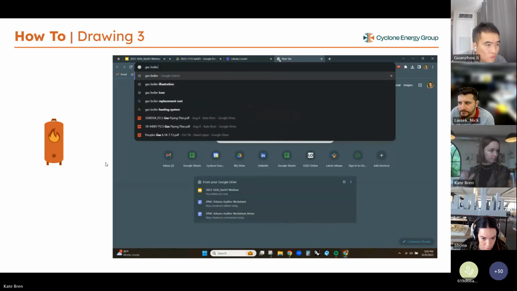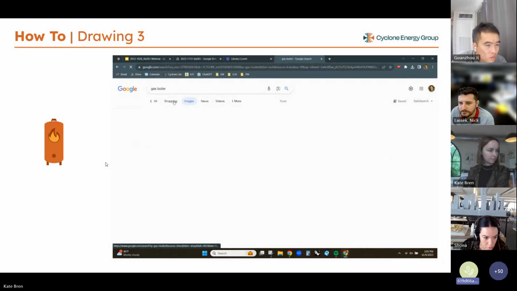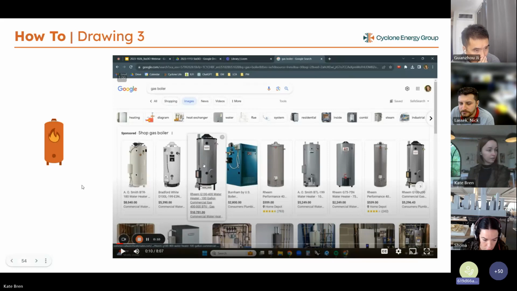Whenever I'm drawing more complicated mechanical equipment, I like to look online to better understand what the salient features are of this product. In this one, I'm seeing a lot of flues at the top of the gas boilers, and so I decided that was a salient feature that I wanted to include. It also seems like a few of them are standing up on little legs, so I included those as well. And then they all have some kind of meter in front. And then I added the gas icon to be just really obvious.